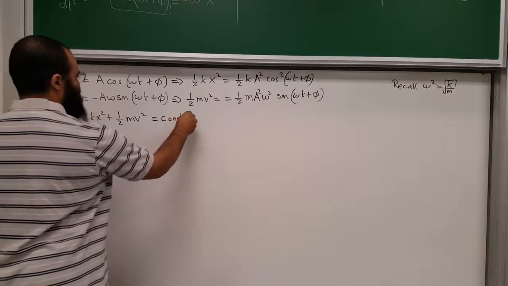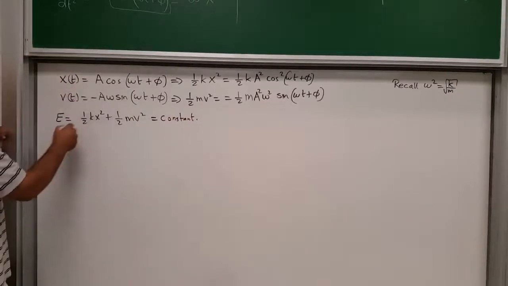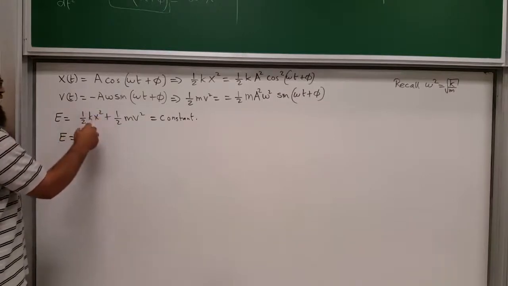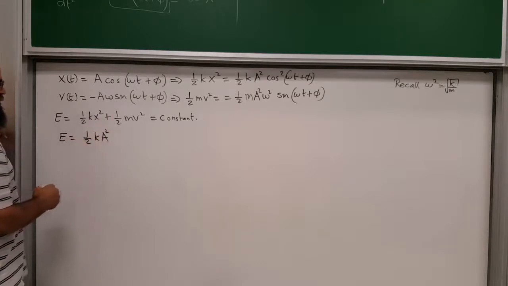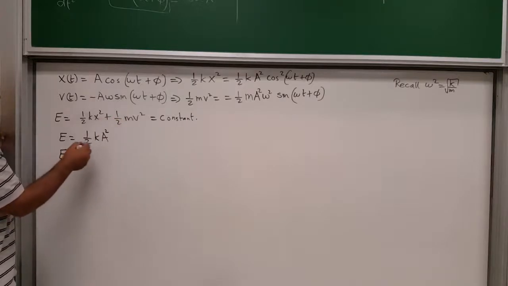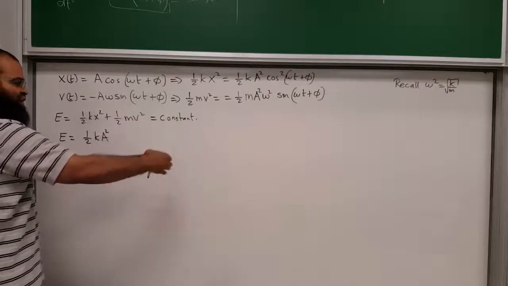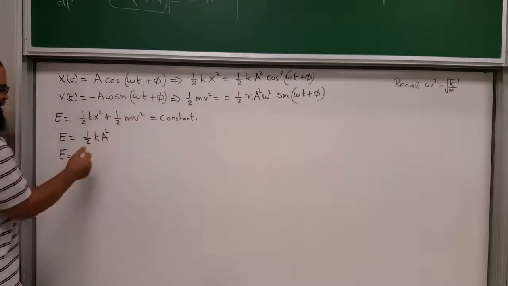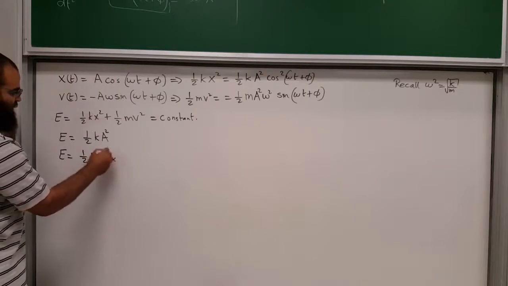There are no non-conservative forces involved in this problem so far. So for example, I could calculate the total energy by just asking when is x maximum? That's the amplitude, so it's 1/2 ka squared, and this part will be 0. Or I can also calculate it when v is maximum, when it passes through the equilibrium point, when the spring is neither stretched nor compressed, so x is 0. So this part will be 0, but this one will be v maximum. So it's 1/2 of m v maximum squared.